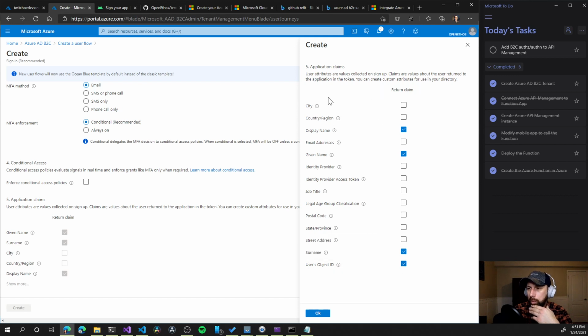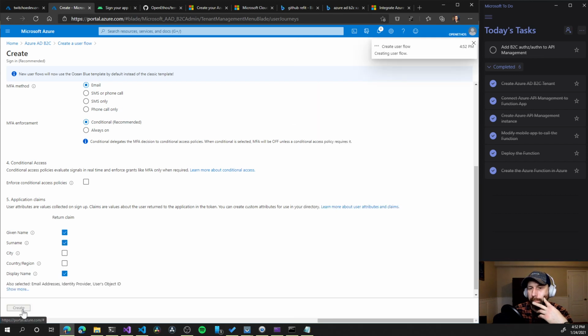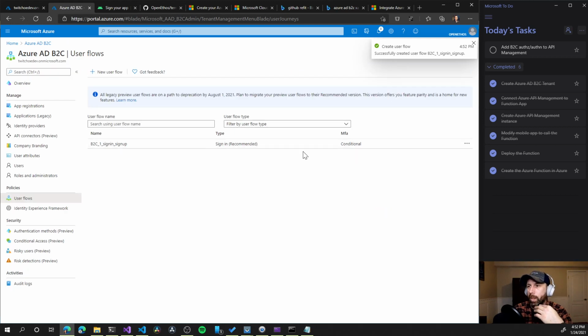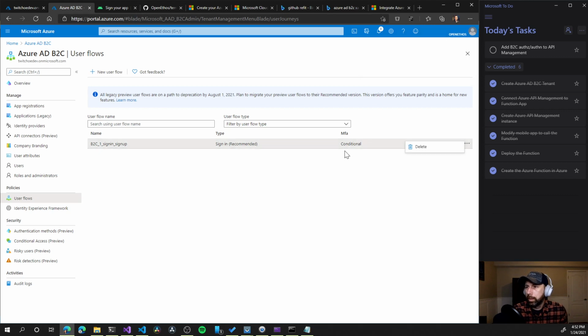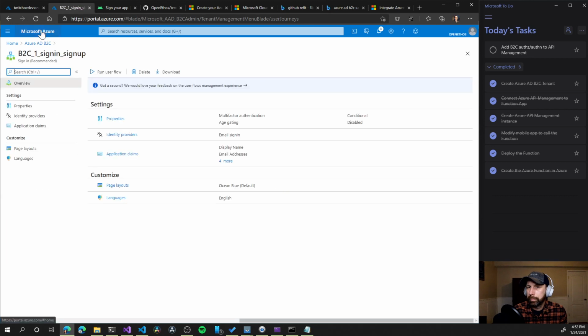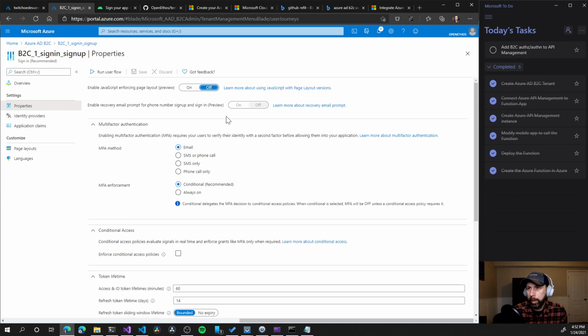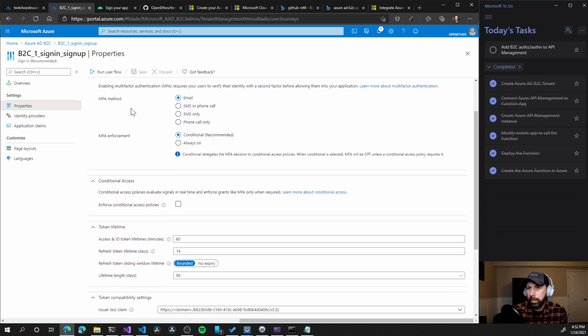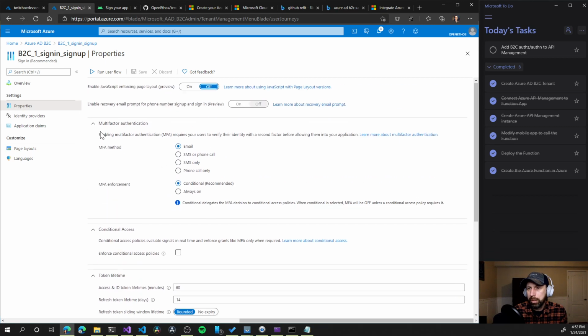User's object ID. We probably want that. Want identity provider. Email addresses. Okay. I think I want MFA. Doesn't look like you have an option.